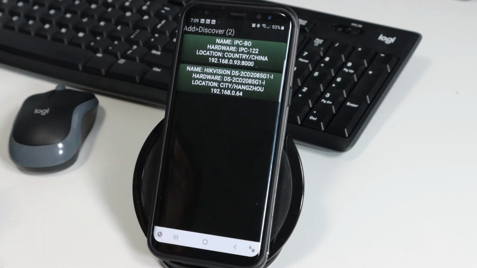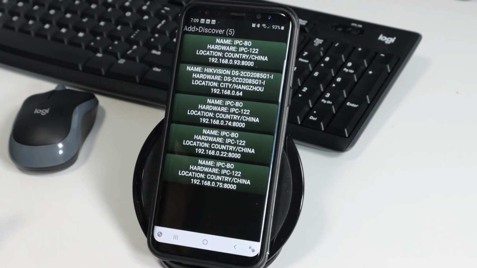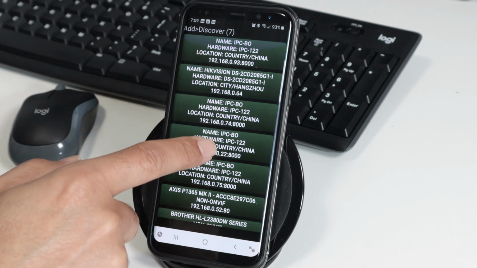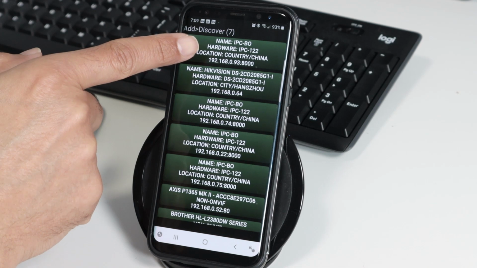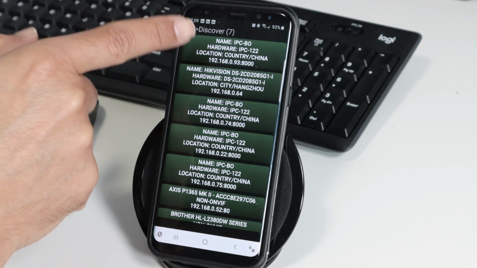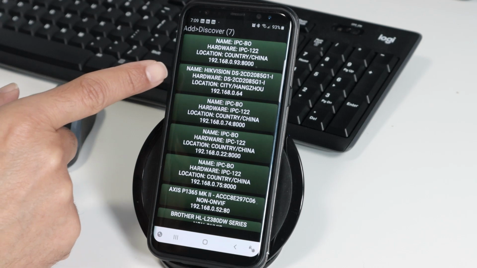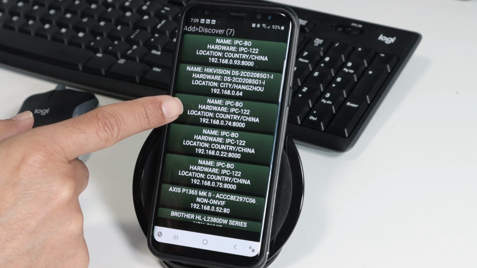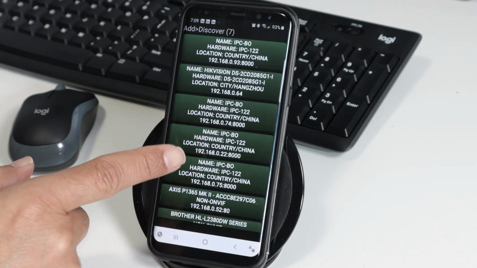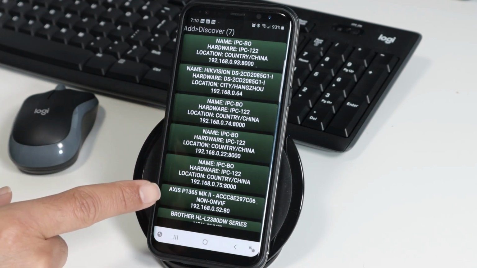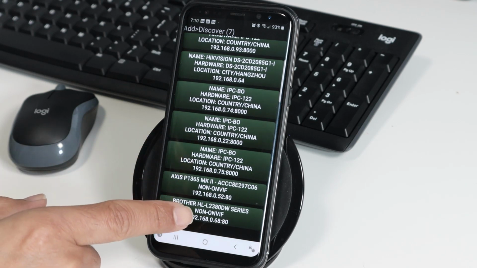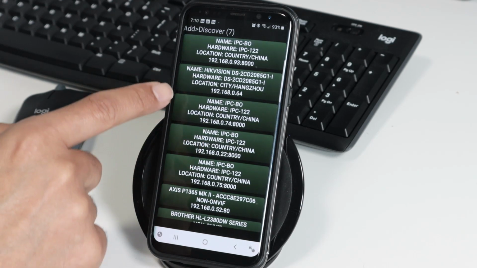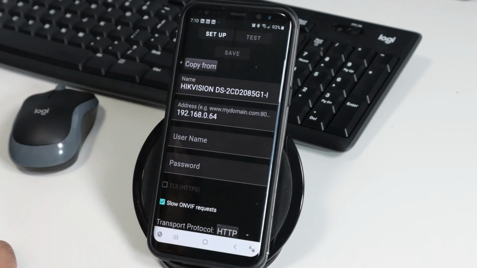So when I click here, it shows my cameras in the network, right? And looking for more cameras available. So I have here, let's say the first one, it's an IPC-BO. I cannot see the name here, but I know that's a Reolink NVR. Here, my Hikvision, the name's here, Hikvision camera. Another Reolink, that's a Reolink camera again. Another Reolink, Axis camera. And even my printer, it says it's non-ONVIF, but it can find my printer. Pretty cool, right? So let's just click here on the Hikvision.